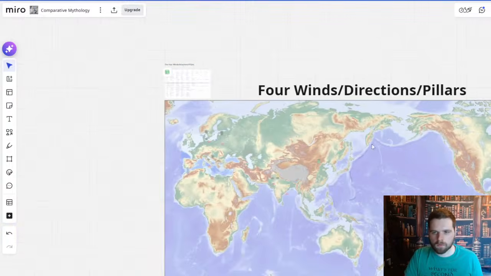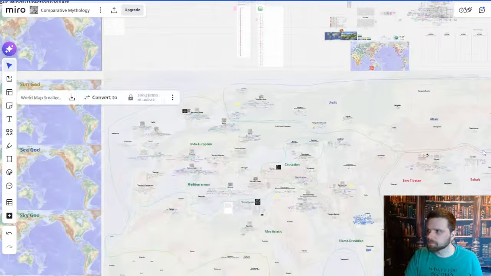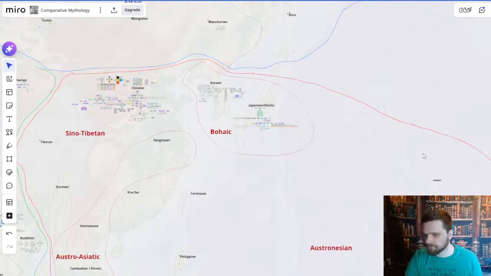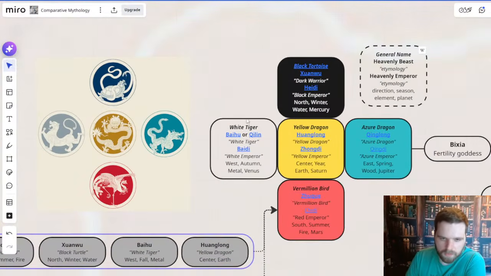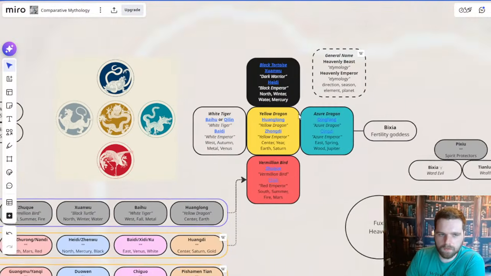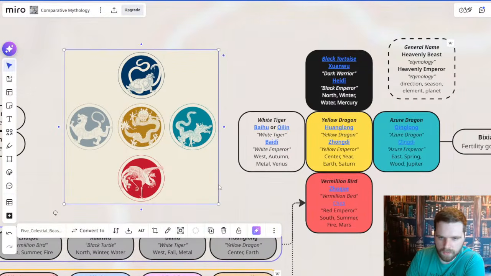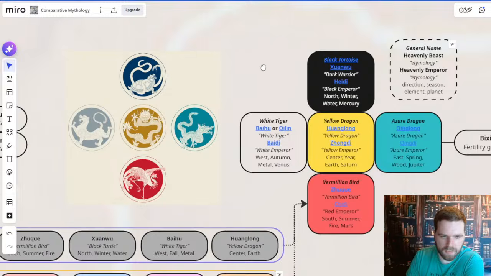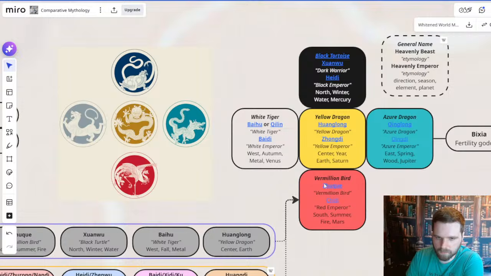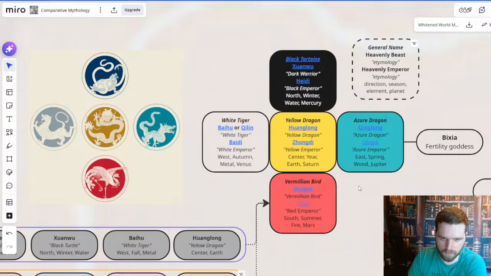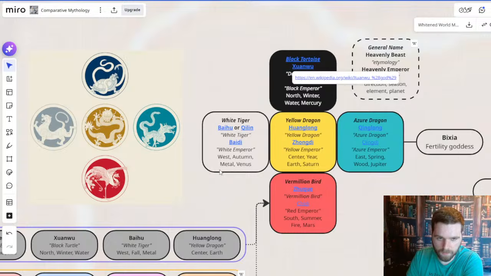I have it. I can explain this very visually without having to say too much. Right here. So we did a lot of Chinese research. Their directions in China are incredibly important. They have various deities, various beasts that they're associated with. There's the yellow dragon, the Huang Long. Long is dragon, this style of dragon in China. There's the azure dragon and the black tortoise, Xuan Wu, and then the white tiger and the vermilion bird.